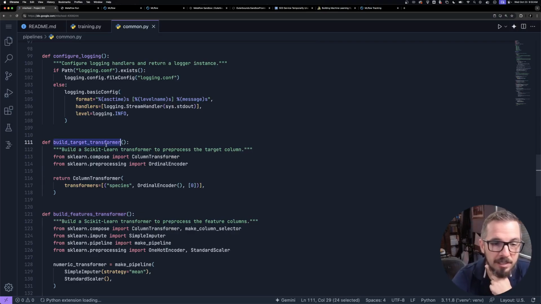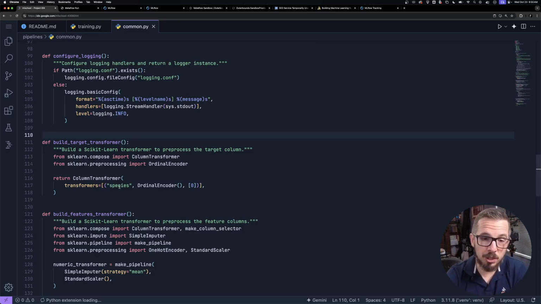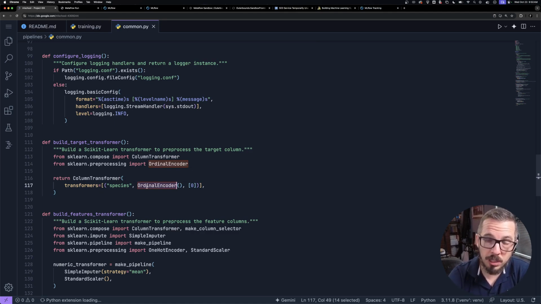So building the target transformer, what this is going to do to the species column is apply an ordinal encoder to it. Ordinal encoder will turn the categories, different species, Adelie, Chinstrap, and whatever the other one is, which I never remember, I think it's Gentoo, into numbers.